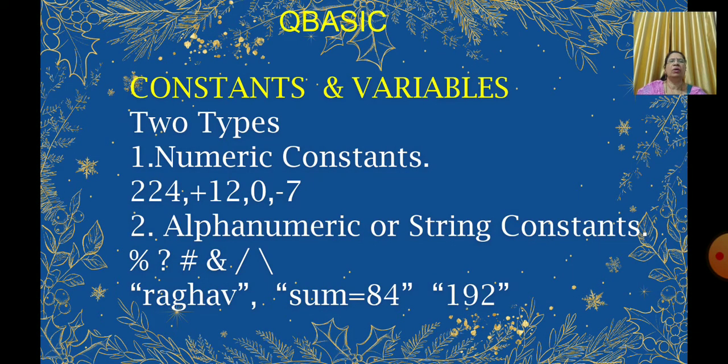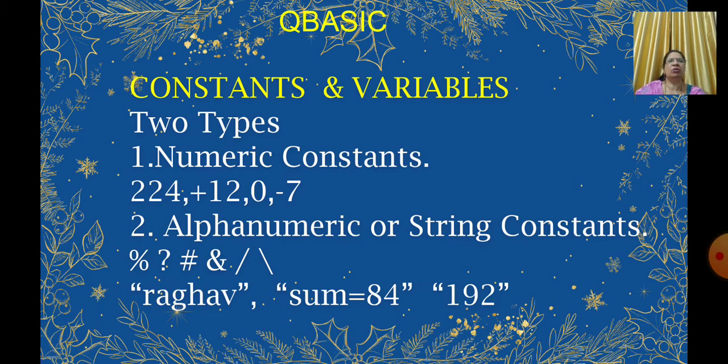In Qbasic now we will learn what is a constant. The variable we will learn in the next session. So, what is a constant? The value which does not change during the execution of the program is called a constant. The constants are fixed. Suppose in the program I am giving a's value as 5. Throughout the program a's value will be 5 only. It will not change. A constant means a fixed value. When I assign b is equal to 6, that means in that program b's value is fixed.